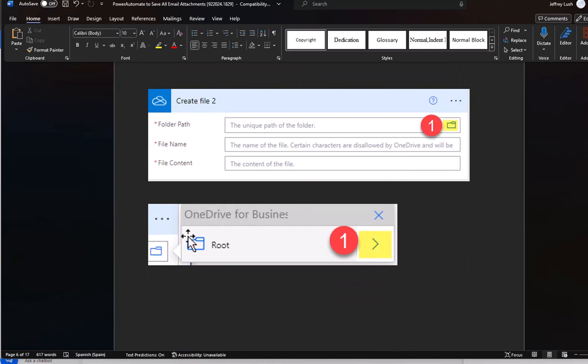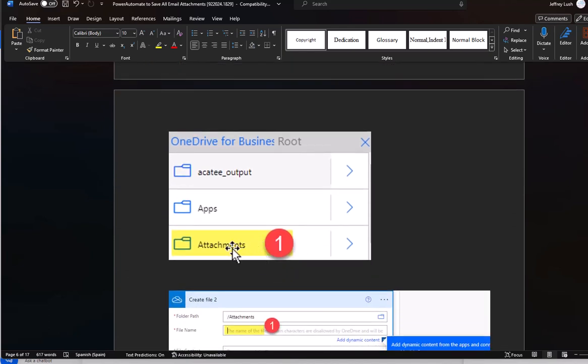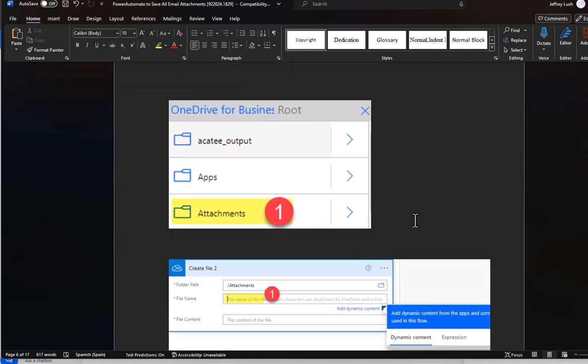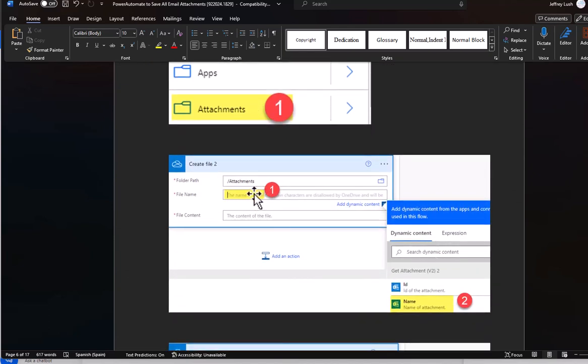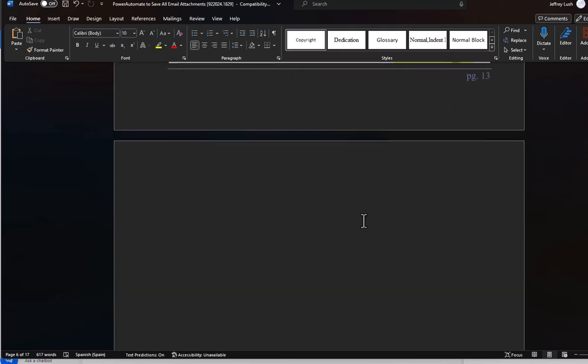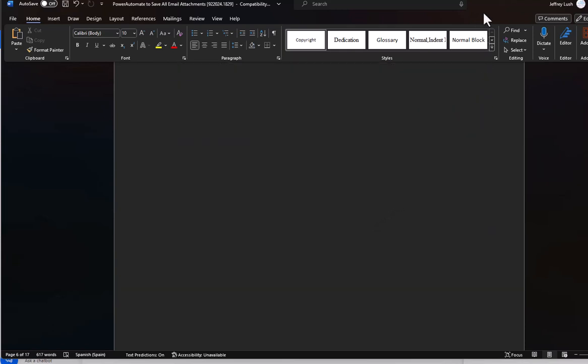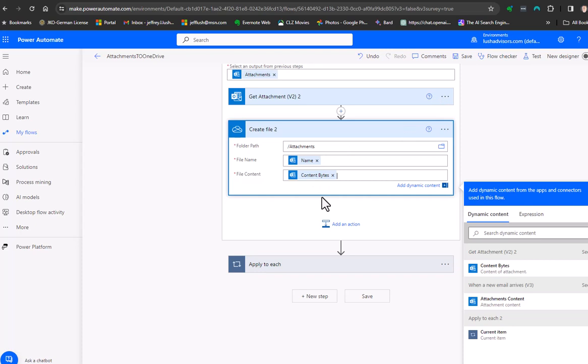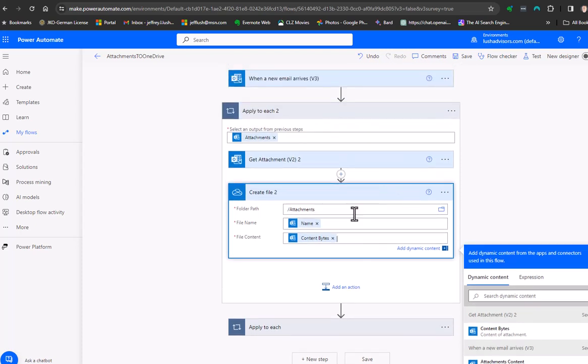Click on attachments, not on the arrow. It'll look like that. Click here in the empty space. Click on name. Click here in the empty space. Click on content bytes. You're golden. Congratulations. You have just created your attachments to OneDrive. That's all you need to do.